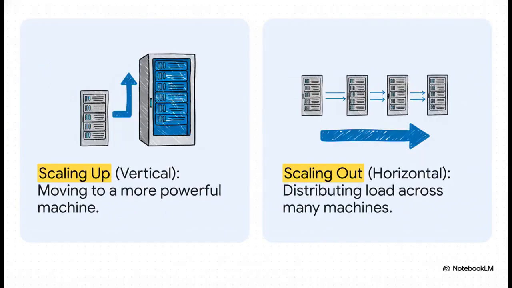So, when the traffic comes flooding in, how do engineers actually cope? Well, they've got two main moves. They can scale up, which is basically like buying a bigger, faster, more powerful computer. That's called vertical scaling. Or they can scale out, which means instead of one giant machine, you use a whole army of smaller, cheaper machines and spread the work across them. That's horizontal scaling. And honestly, most of the big systems you use today are doing a mix of both.